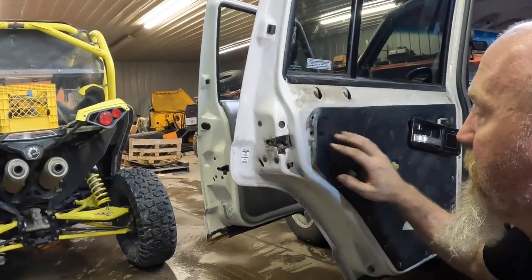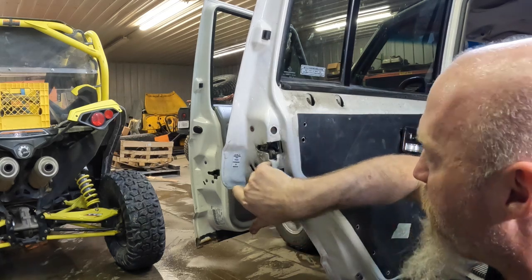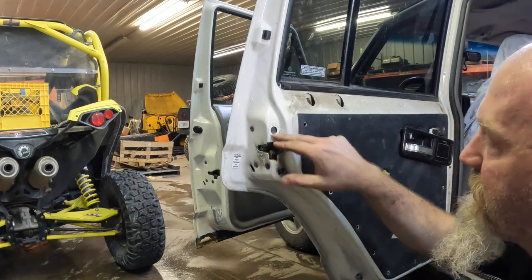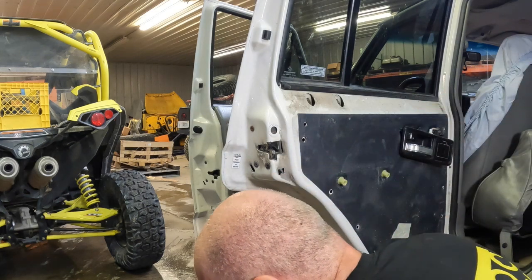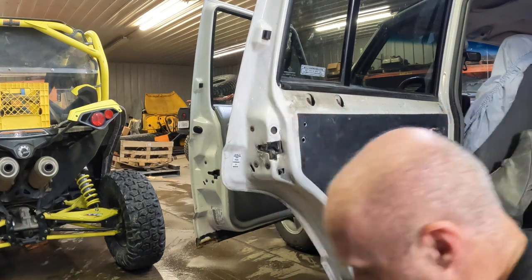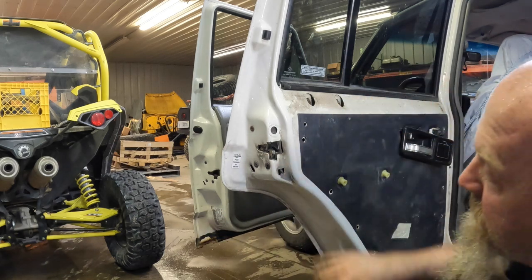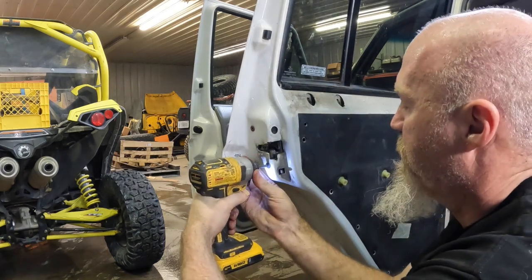Now the second one is going to be this hole right here, and it's going to be blocked by the latch. So we're going to have to take the latch bolts off, and we'll slide it down. Once you get that slid down, you can put a socket through that hole and get to that 10mm bolt in there. Now you may have a plug in here. For that, you'll have to pop it out with the screwdriver, but for now we're good to go. And we'll take out these three bolts. These should be Torx, T27 Torx.